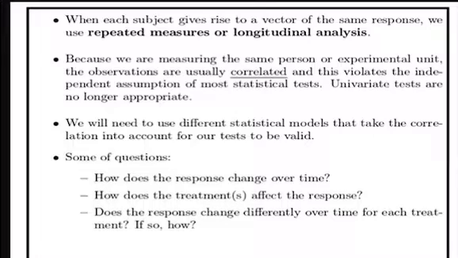Now, I want to give an example. I want to start with one factor ANOVA with a repeated measure. If you are not seeing what I'm writing, those of you online, please let me know. One factor ANOVA with a repeated measure. Right now, I'm going to give an example of a one-factor experiment. A one-factor experiment is written as one way ANOVA with a repeated measure. I'm going to give you an example now.